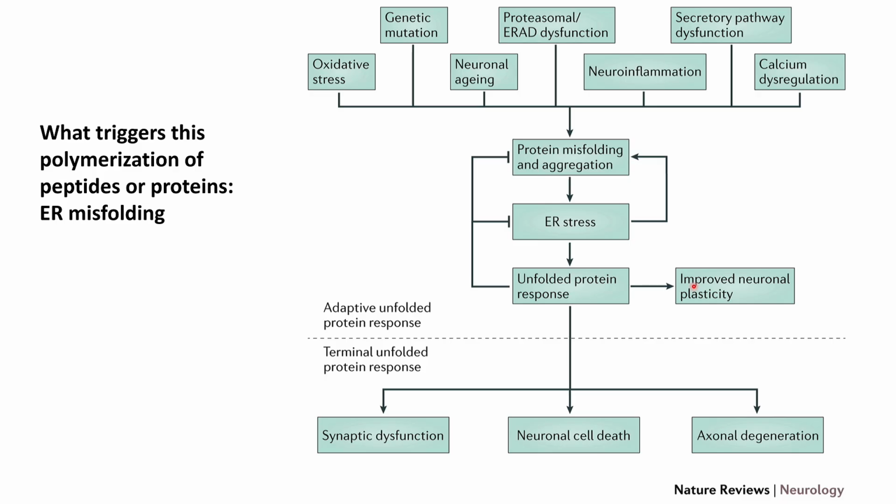If the stress is so high that it is beyond the threshold, then the unfolded protein response gives the signal to the nucleus: now it is beyond our control, better to destroy this cell. And then it takes the cell into apoptosis. So everything is there for a reason, and the adaptive unfolded protein response is important for neuronal plasticity. I hope you know what plasticity is. But if it is beyond that threshold level, it tends to set the neuron towards apoptosis and neuronal damage.